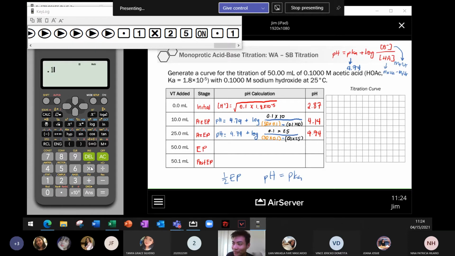Para sure, no? Mamaya magkamali ako ng sinabi. That's 2.5 moles, di ba? So, the numerator is 2.5 moles, no? Yan yung moles ng ating conjugate base. How about the denominator, the remaining acid? Type nyo yung sagot natin kanina. Yung sinulat natin sa denominator. 50 times 0.1 minus 0.1 times 25. Nadoble yung minus ko. Tignan nyo. Yung remaining acid ay 2.5 moles din.